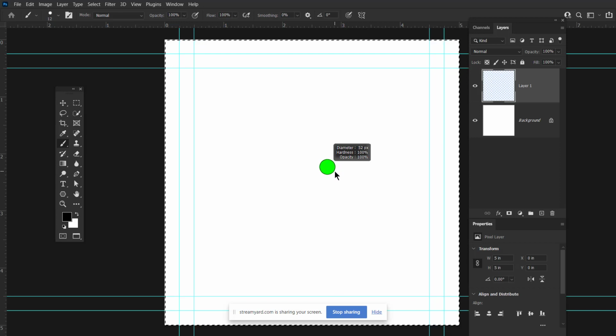So I'm going to make a small little brush, say about like this. And the key is I have to be working with black. I've got to be working with black, because black is the only color that Photoshop recognizes for creating brushes. So right now, if I draw, this is the brush I've got.